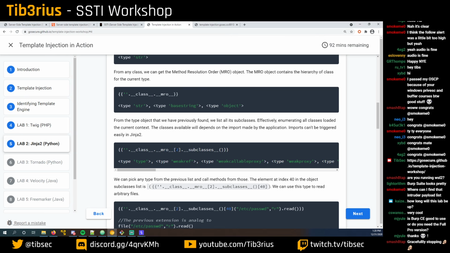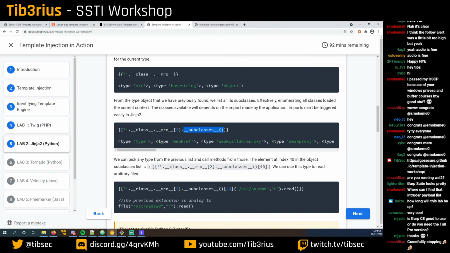We're then saying, get the second value out of that list, which of course is the third value because 0, 1, and 2. That's getting the object class. And then it's asking, what are all the subclasses of the object class? So it's basically going to list all of these, a ton of them.